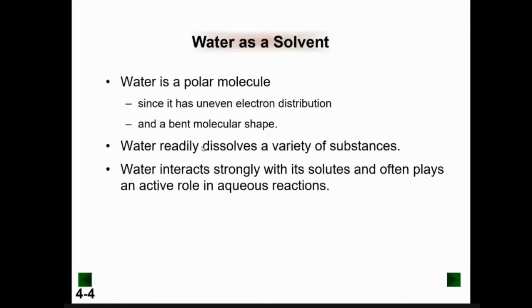Okay, so water is a very cool molecule. It's what we call polar, which means it has an uneven electron distribution. When the hydrogen and oxygen get together, the oxygen likes the electrons more, so it pulls the electrons farther away from the hydrogen, making it uneven. Oxygen also has a couple of lone pairs on the top that aren't part of the bonds. That's why they're called lone pairs. They cause the molecule to be bent. Water is both bent and has an uneven electron distribution, which means it has a positive side and a negative side, or a polar bond.